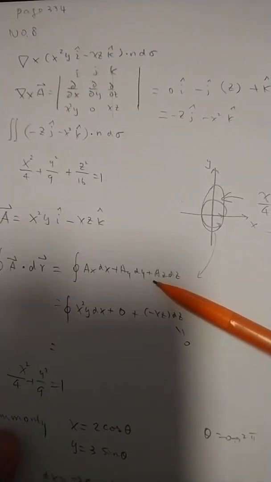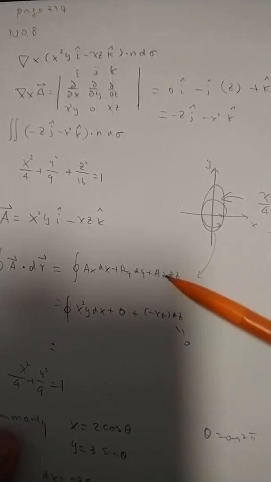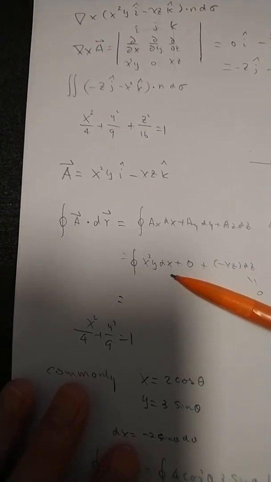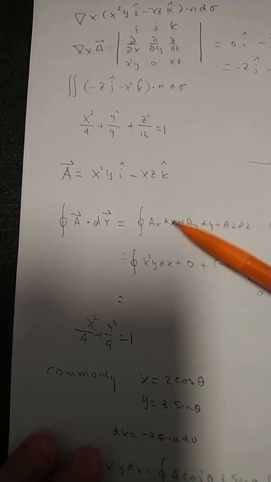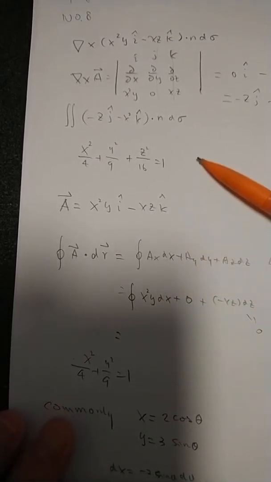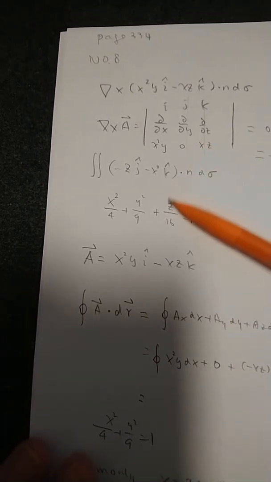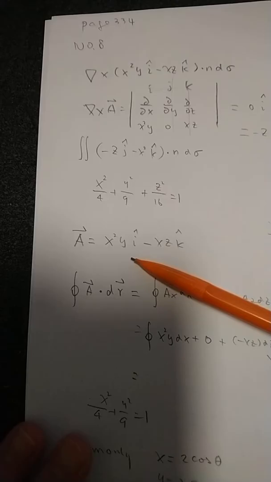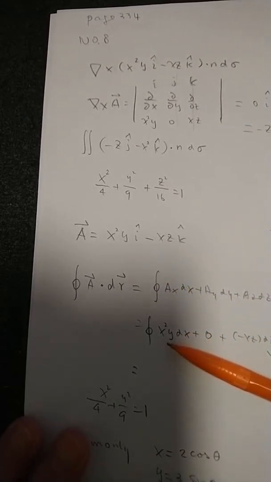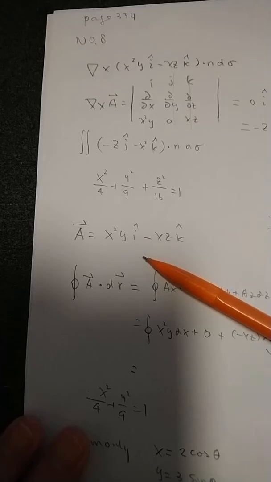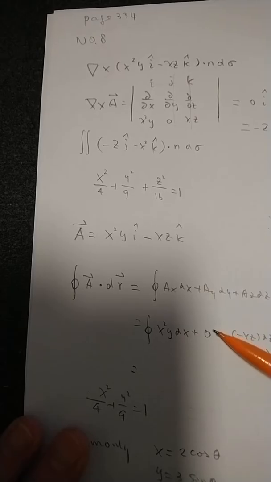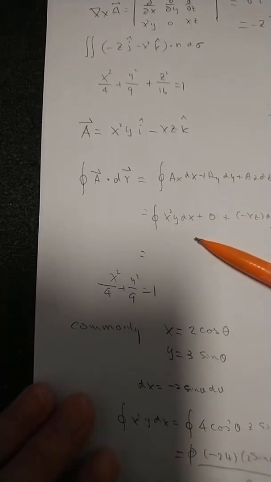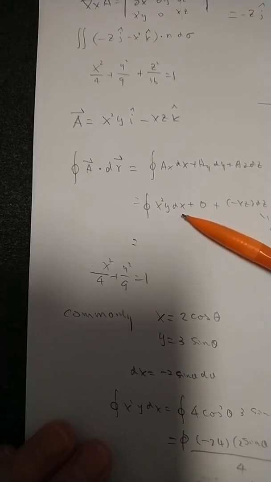We could, crazy enough, choose another surface, but the result stays the same. There's no difference. Now here we have two terms involved: first Ax and then Ay. Let's look at Ax. Here is our function A. It only has the Ax component, which is this part. It does not have an Ay component. You see, here is the x component, here is a z component. Therefore, my Ay equals 0. This makes the integral easier, so when we finish this integral, we should be good.